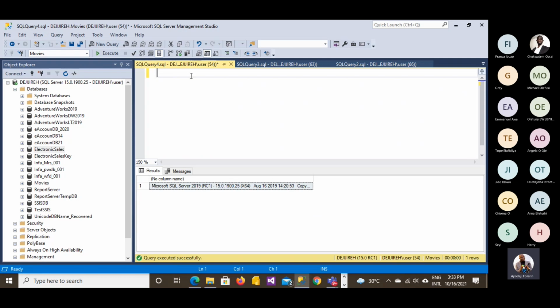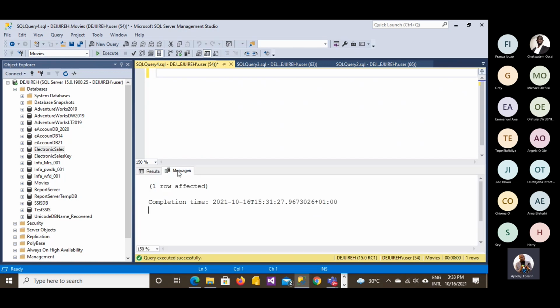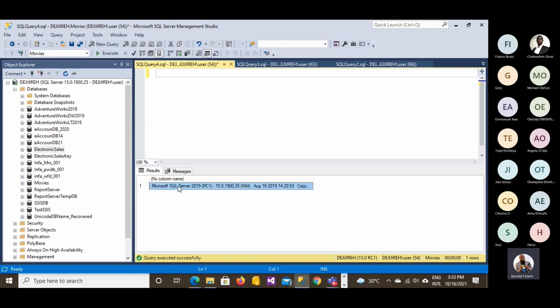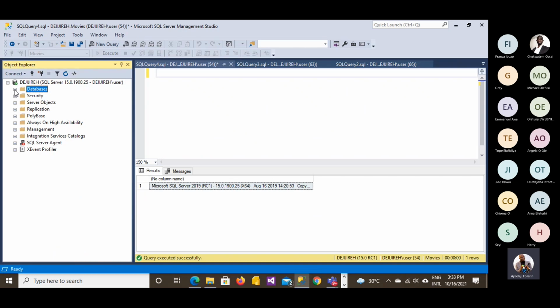So I can issue a command against this database and I will see my results at the bottom here. This is my result. These are messages that you might be interested in. One row affected, and this is your result. This is the place where you type in your query, and any query you type, you must execute for you to get a result or a message. So this is where you click on Execute, and against which database? Against this database. Now, with what I have here, I think we are good to go.